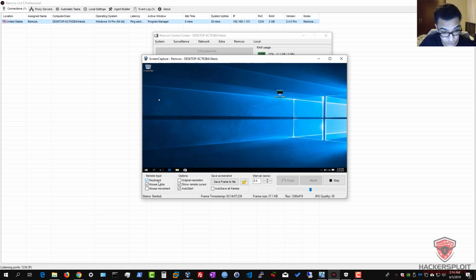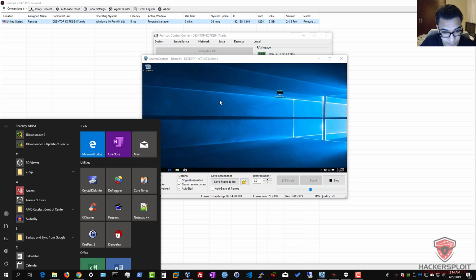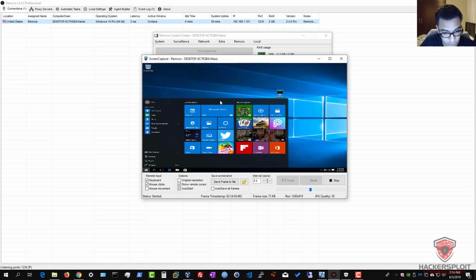You can also enable remote input, which means if I right click here, you can see that it also opens up the right click dialog box here. And if I click on refresh, it will refresh, and there you are. That means I'm currently interacting with it right over here. That's the fantastic bit. All right, so if I just open up a start menu here, you can see that it does open up as well, which is really awesome.